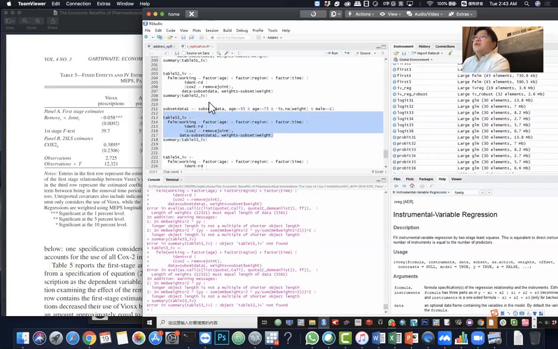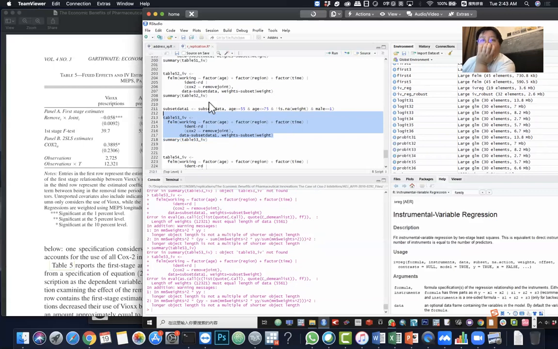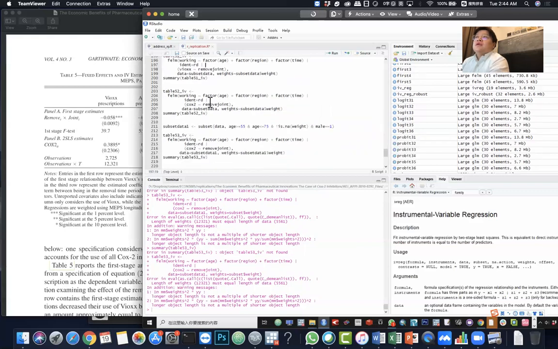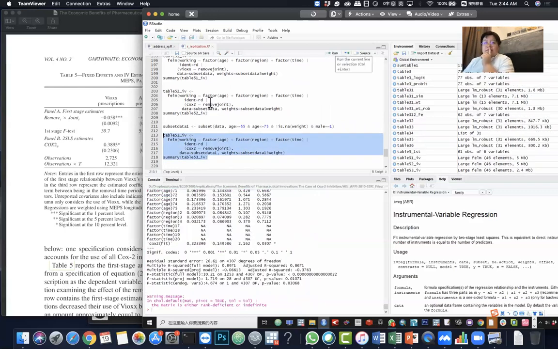Let's see what the problem is. Error: the length of weight must equal length of data. Oh yeah, here I have to change that. I forgot to change this one. Yep, this time it should be correct. Right. We create the result.